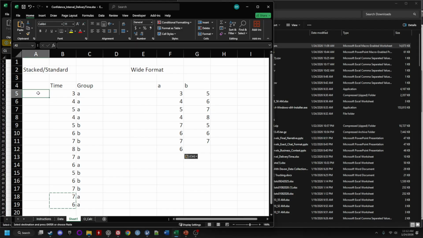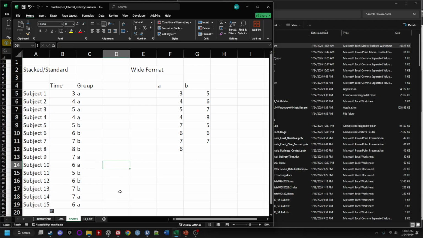So remember, for each row here, this is a subject. So this is like subject 1, this is subject 2. If I highlight all the way down, I get all the way through subject 15. Now over here, the rows don't mean anything. Like this is subject 1's information next to, I think, subject 5's information. So the rows don't mean anything here. We lose some information here, but this is how we organize this in wide format.